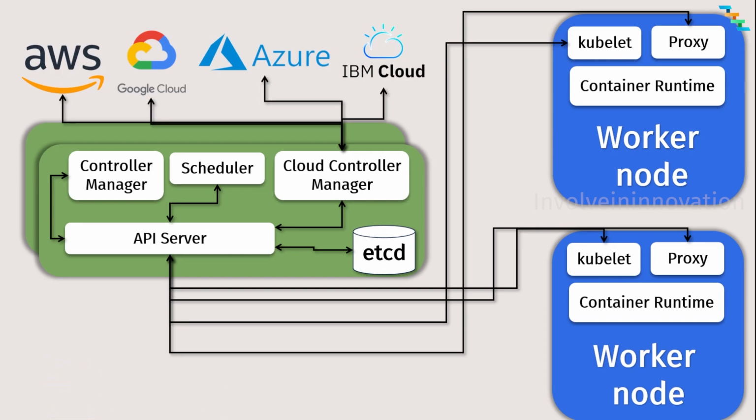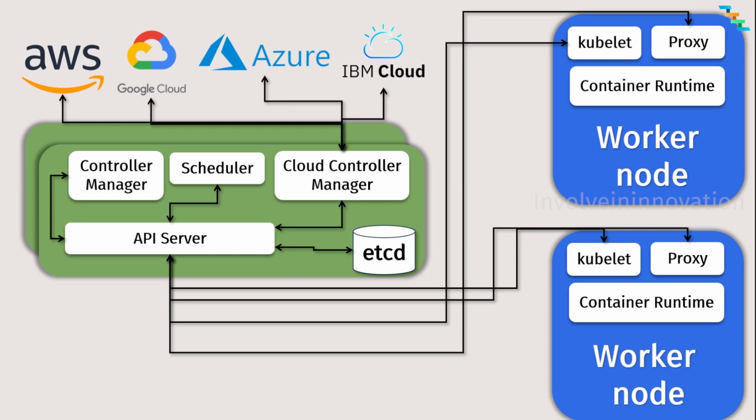The Cloud Controller Manager handles cloud-specific operations separately from the core Kubernetes control plane, which includes components like the API Server, Controller Manager, Scheduler. By decoupling the cloud-specific logic, Kubernetes ensures that the core components remain cloud agnostic and can run on any infrastructure, whether it is on-premise, in a public cloud, or in a hybrid setup.